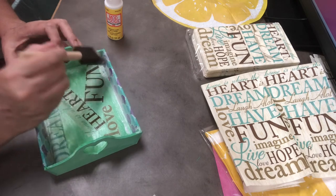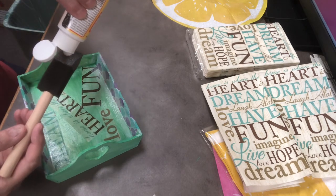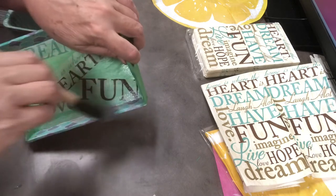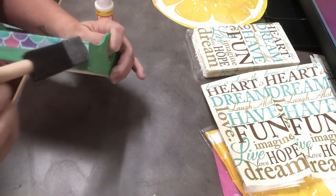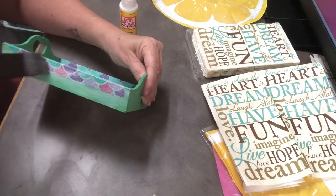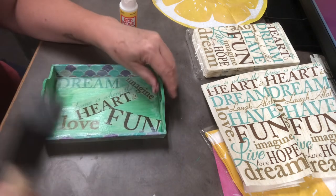These little trays can be used on a small side table or on top of a bureau if you have a really great design that goes with a room. You can drop your keys or a wallet in it at the end of the day, just to have a place where you know it's easy to find the next day. It will take overnight for this to dry, and when you paint your tray you're going to wait until that's dry too — maybe paint it and wait an hour to see if the paint is dry, because you don't want to be smearing paint around.